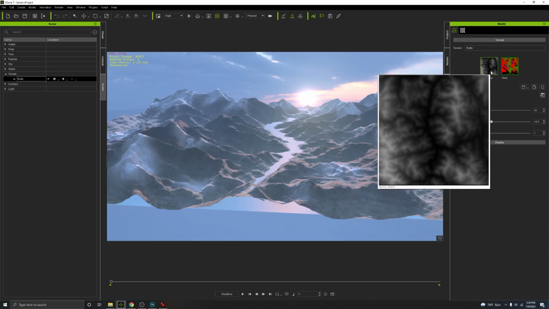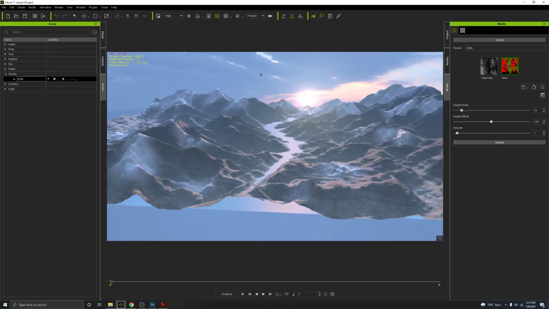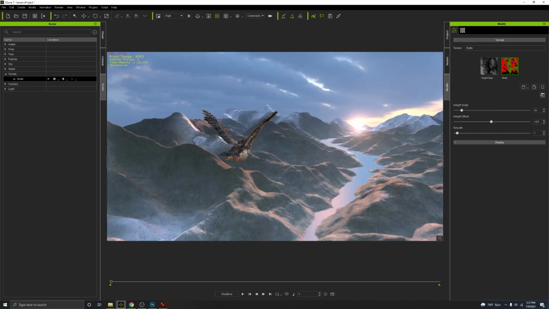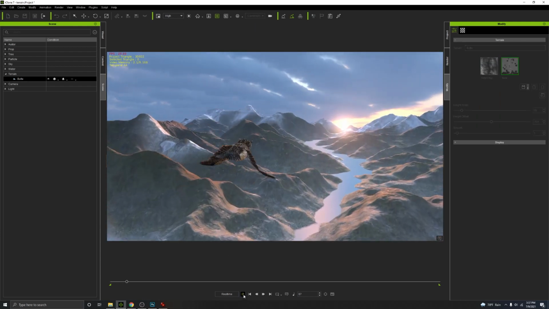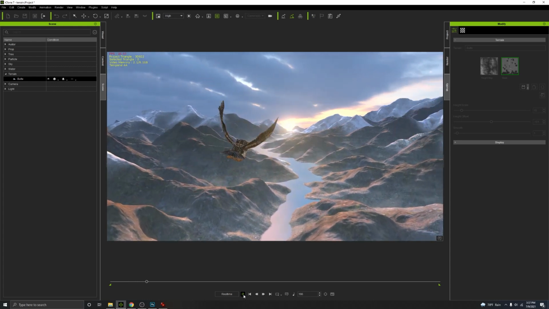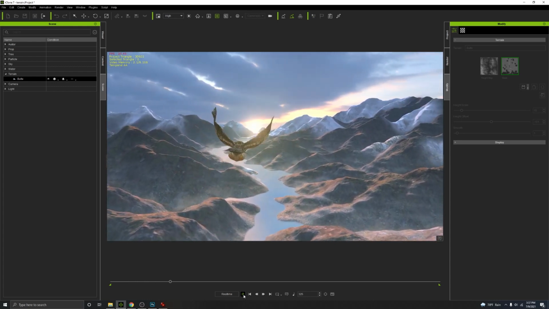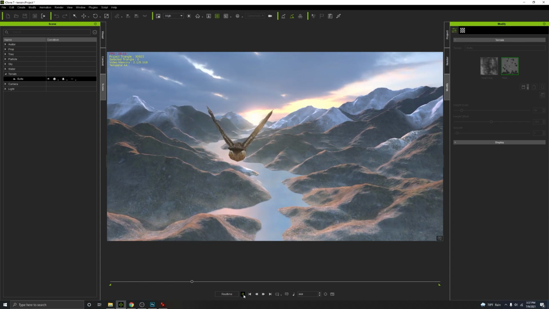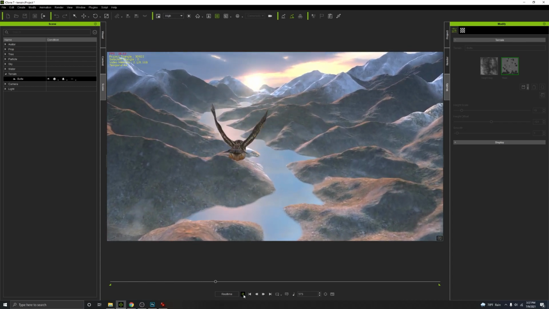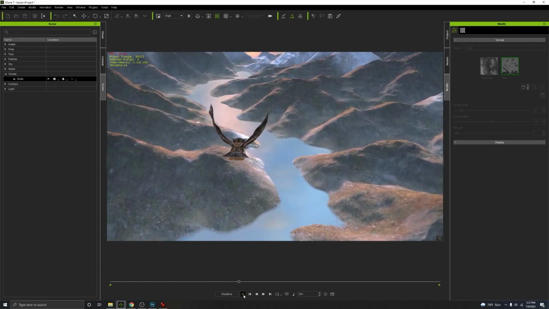And this one is another example created from a real depth map that I downloaded from the website. And that is how we can create beautiful and natural looking terrain inside iClone.